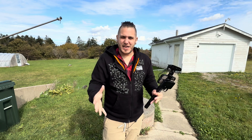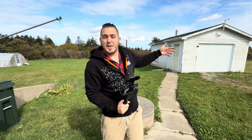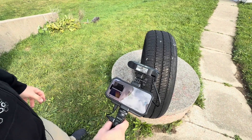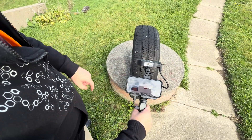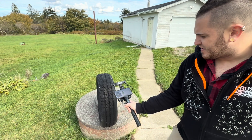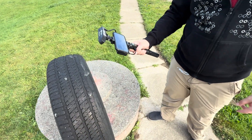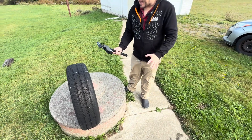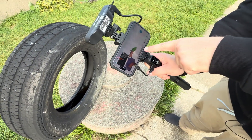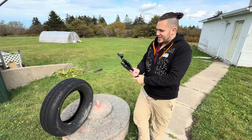Having a controlled lighting environment is incredibly important. For a tire, you probably have the option of scanning in a garage — maybe we'll try that when this doesn't work, because I'm pretty sure it won't. It's not that it can't capture anything — you can see it is doing a pretty good job. But one of the issues with tires specifically is all of the tread: it does provide nice landmarks, but all of the tread is the same. So it's going to lose tracking because it thinks I'm in another section — and it just did it. It's just automatically scanning nothing and I'm not even moving. There are a few little quirks that definitely need to be worked out.